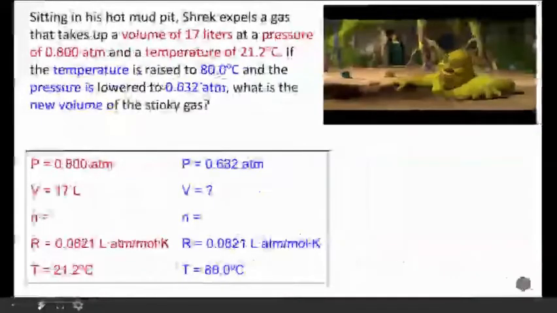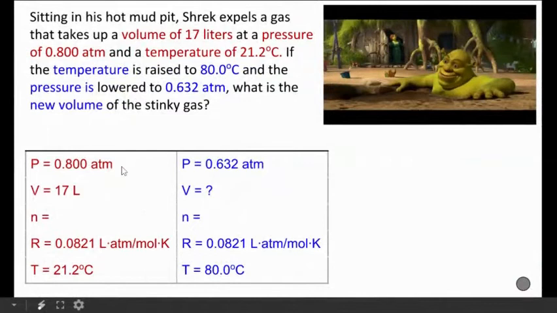Let's look at the problem again. This time I've color-coded it so we can easily identify the variables that were measured together. There appears to be two sets of numbers for some of the variables, so change is taking place. Okay, so these red ones were all measured together. R is a constant, so we were able to throw that in. And all of the blue numbers were measured together. So we see those on the right side of the table.